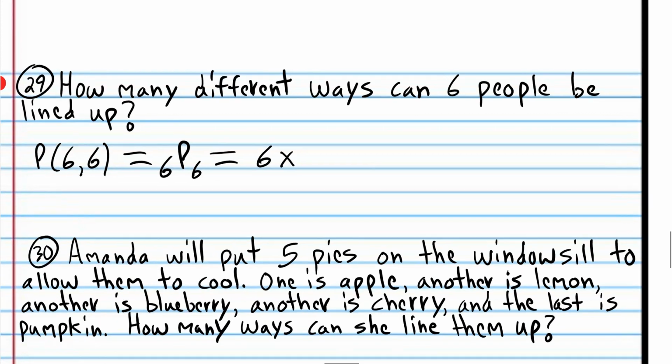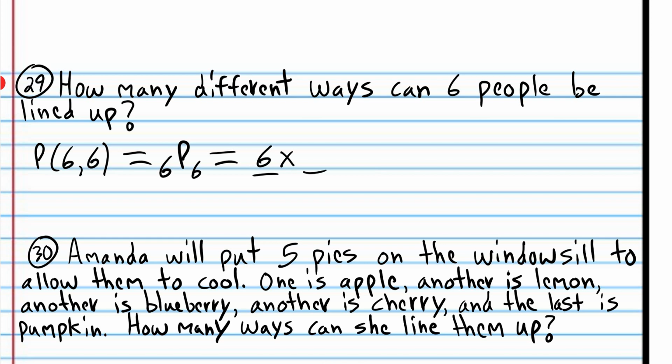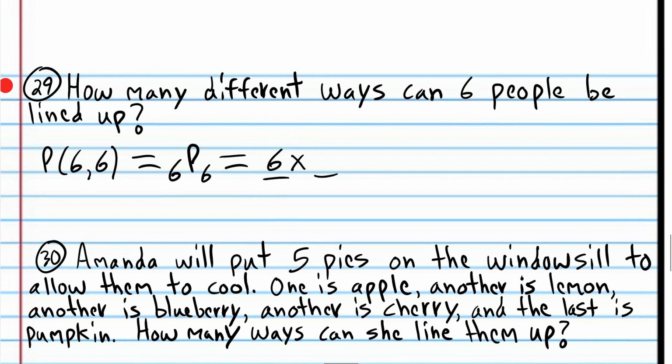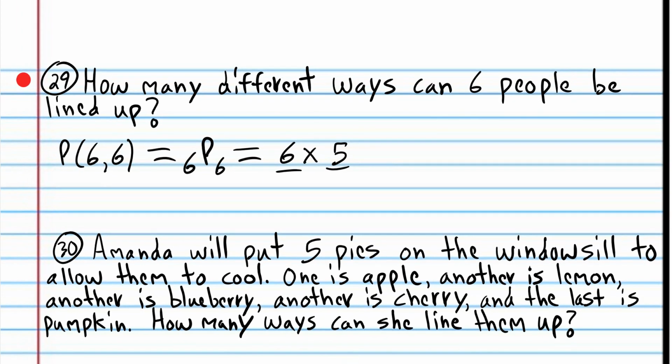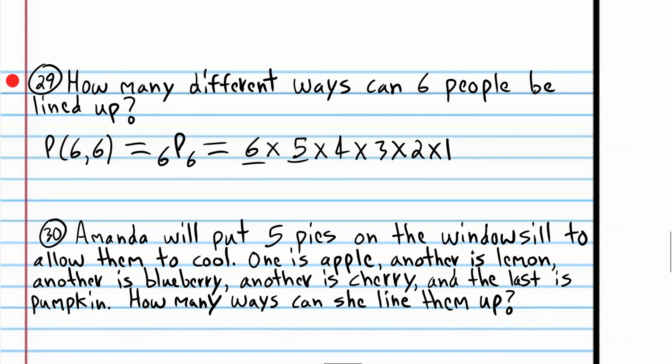So think of this as slots. So we have the first slot, the first place where a person is going to stand. You have 6 different options to put that person there. Once you choose a person for the first place to stand, then you have to choose another person. You can't choose the same person twice. So there's going to be only 5 people to choose from for the next place to stand, and so on and so forth. So the answer is actually just 6 factorial.